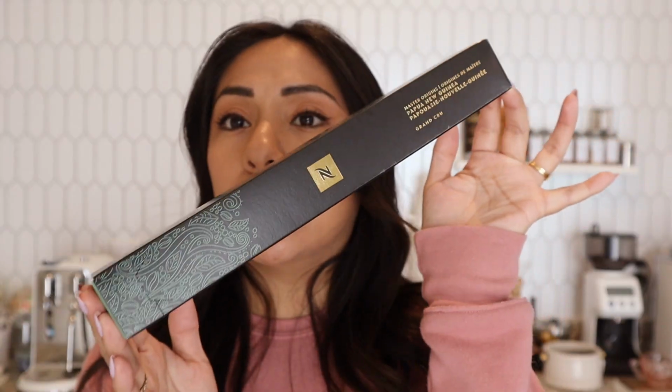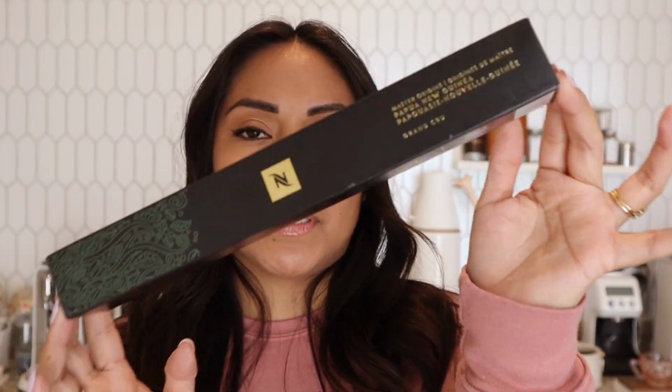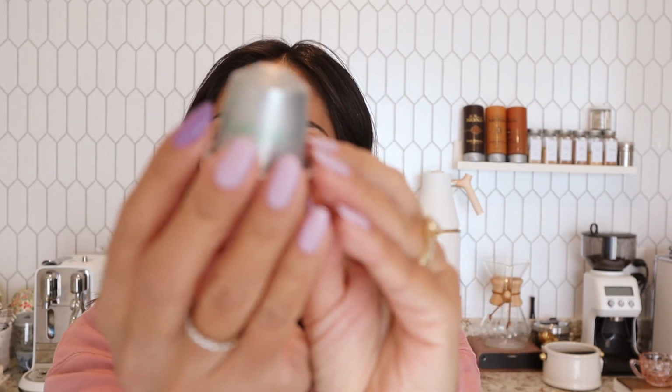So I always taste test black, although black coffee is not my preference to drink. I really want to try and taste all those berry notes, so I'm definitely going to try black, and the fact that it's a level 5 is less intimidating. Let's brew this coffee. I don't know if I give you a close-up of the coffee box, but this is it right here. It retails for $1.20 per capsule, so you're looking at paying about $12. I suck at math, I might be wrong. Yeah, it has to be. And then the capsule, this is what it looks like right here.